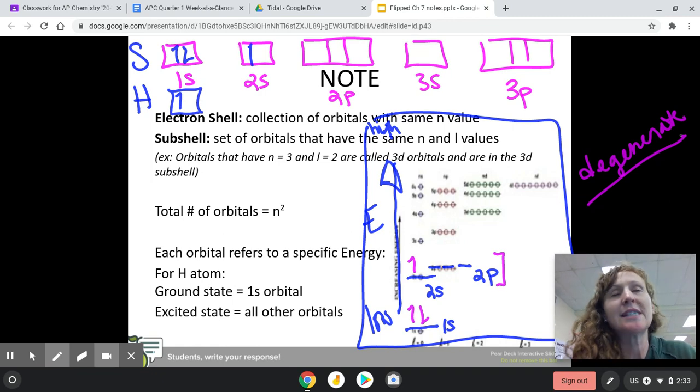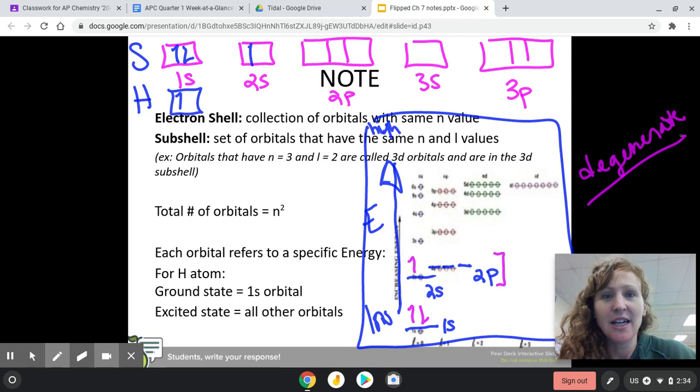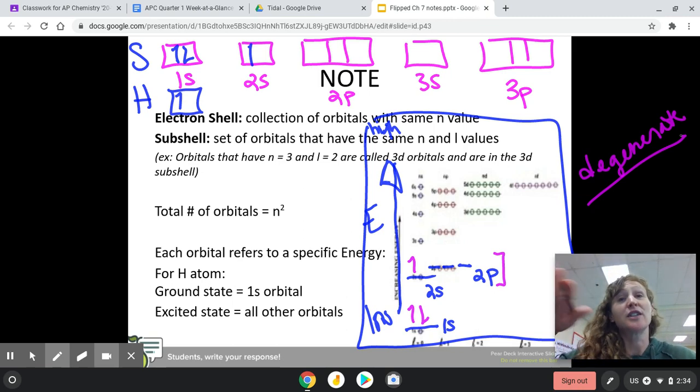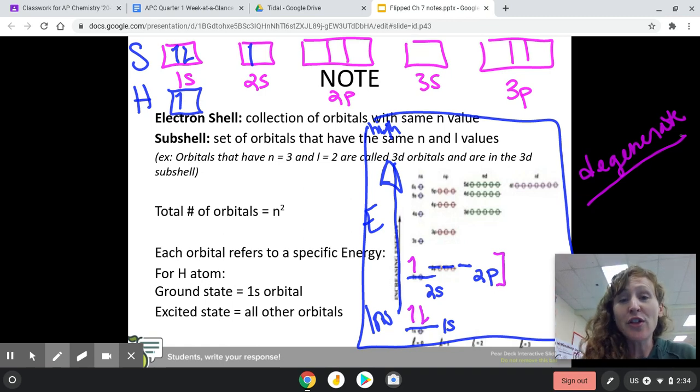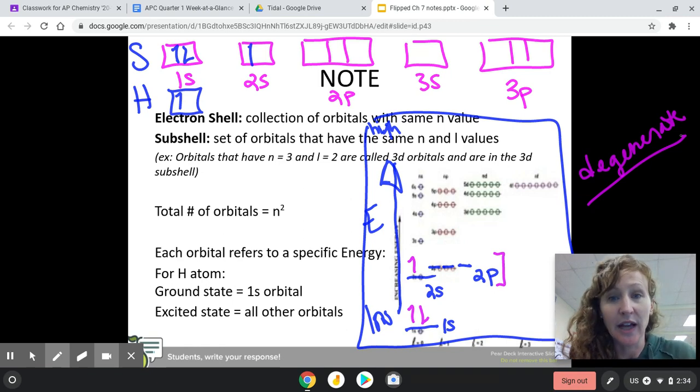So I know in society, degenerate has a really negative connotation that has nothing to do with energy. But in science, degenerate is merely a descriptive term that means they all have the same energy. So if you have 3 little toddlers and they all have the same energy level, you can call them all degenerates. Just maybe explain to the parents what you're talking about so they don't get offended. So all 3 p orbitals have the same energy. And so it doesn't matter which one the electron goes into.